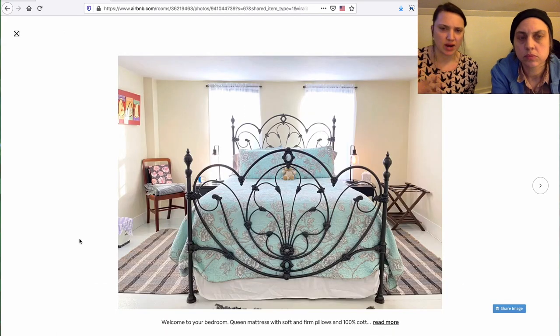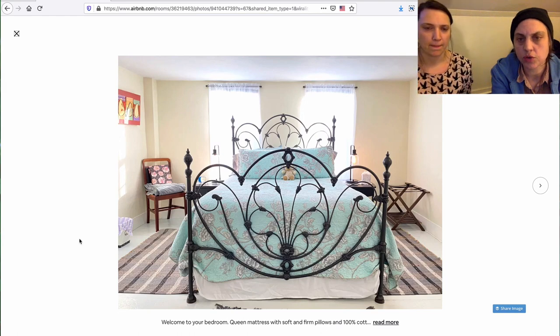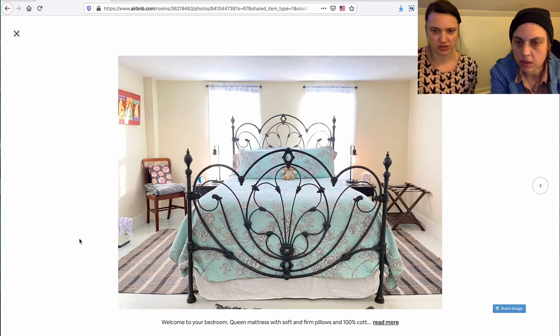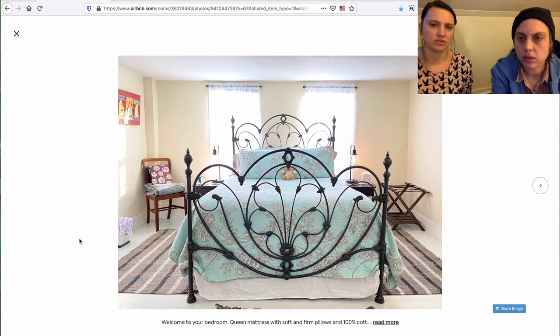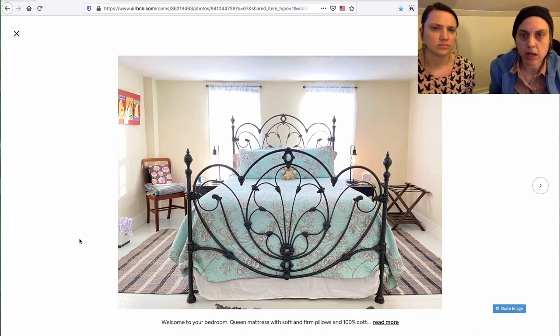Right away, my first impressions are it's bright, it's sunny, it's clean. But the first thing my eye is drawn to is that the way the bed is made feels a little bit nice but could be better. Potentially the bedspread should have hospital corners. And I wonder about a bed like this — the bed skirt looks like another mattress that's covered, which looks a little sloppy, even though it's this amazing raw iron bed. If that can get cleaned up a little bit, it would really highlight the actual piece of furniture.